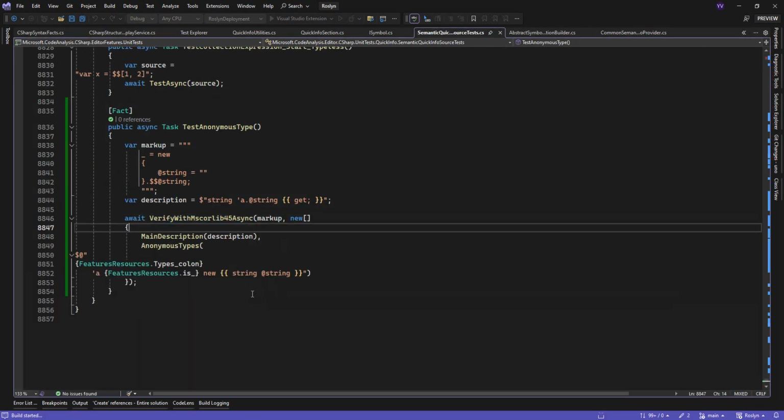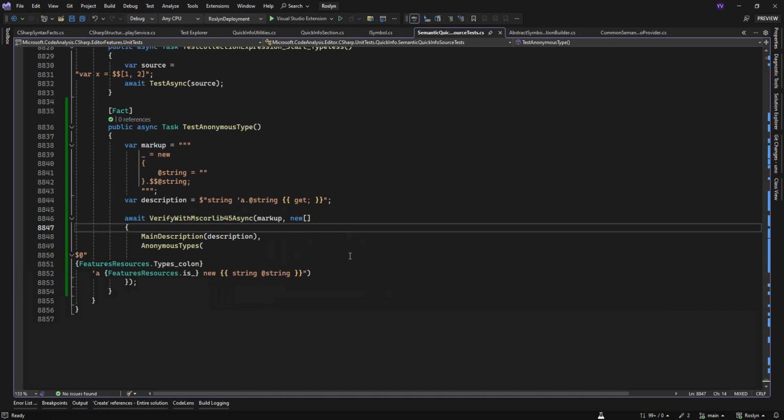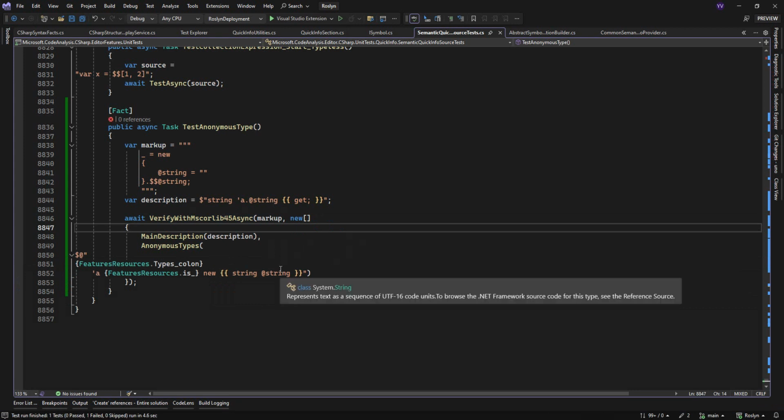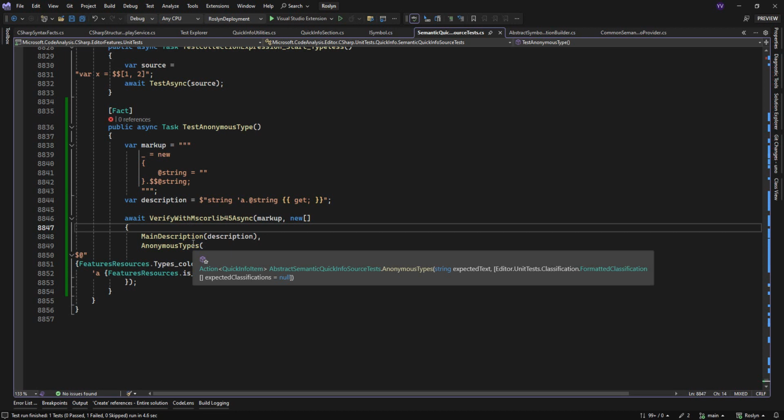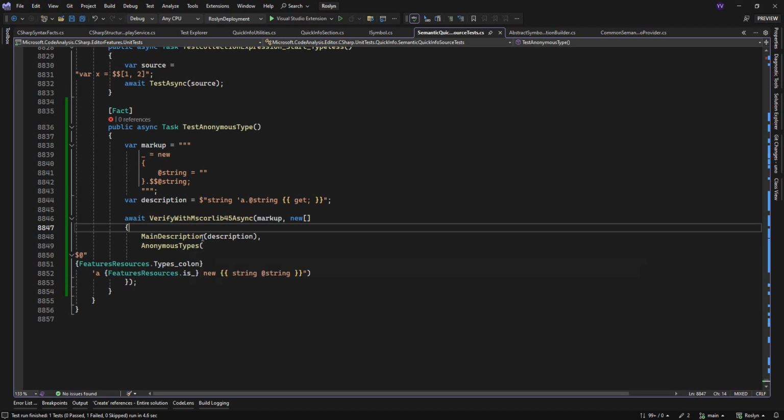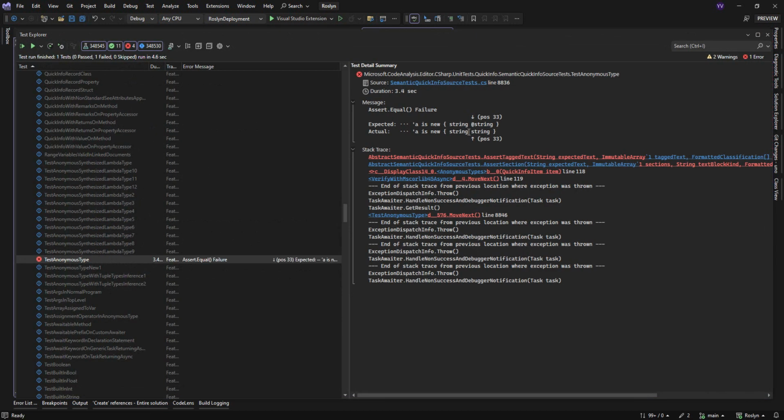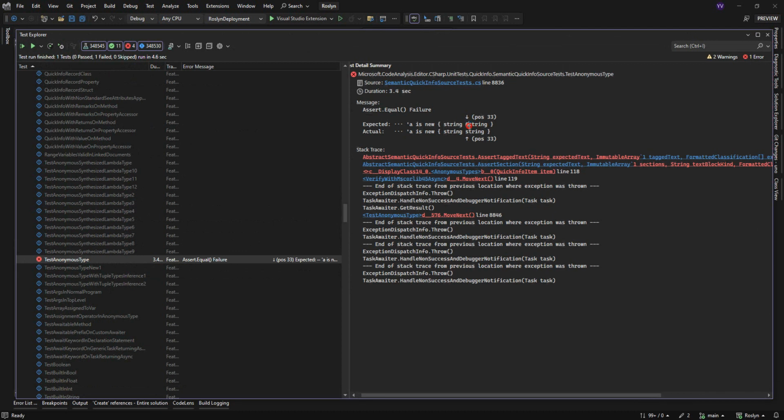I usually just like to confirm that the test fails before the fix and passes after, so I'm sure this test is doing what it's supposed to do. Even if it's very clear that it will fail without the fix, I just always want to confirm this. So it is failing, and let's also look at the failure message, and as expected it says that we're expecting that the string is escaped, but it's not.